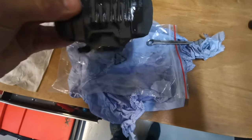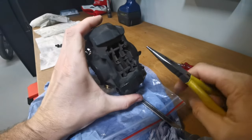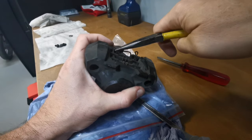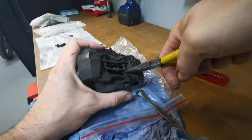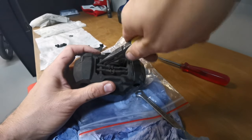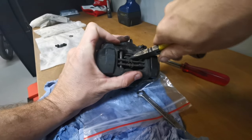Right, let's strip this apart then. So first of all, this little cover will just simply clip away like that. Then we've got our pins. Let's see if these are loose, and they are. I think we may have one stubborn one. Yes, we do. We'll probably have to get the mole grips on that to get it moving.